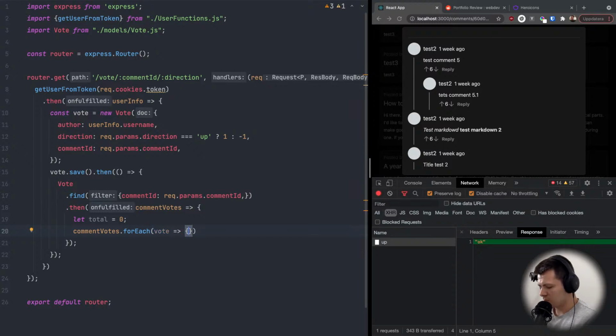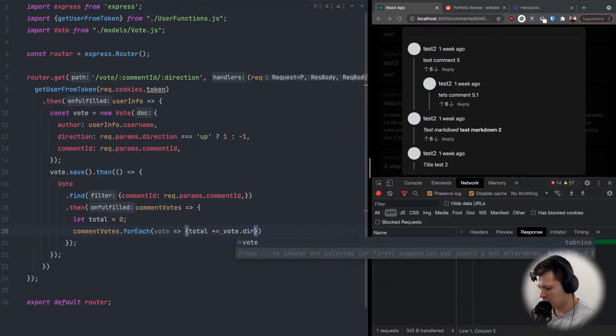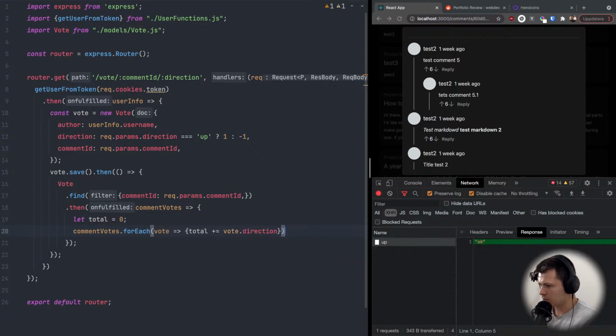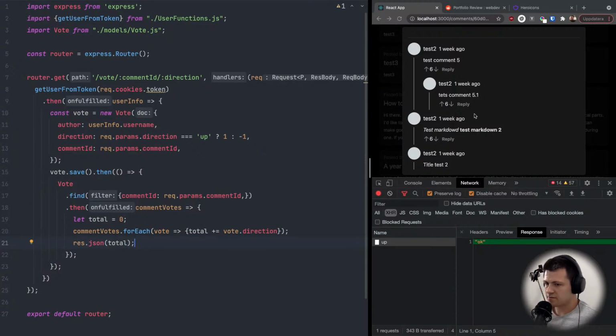So total will be plus the direction, vote.direction. And then we want to send it as a JSON. So response JSON total. And let's see if it works.